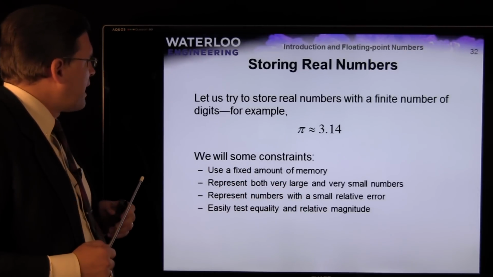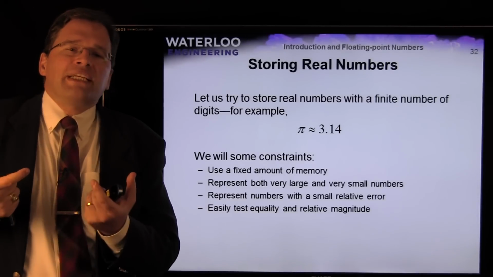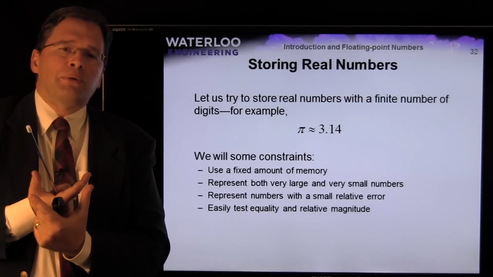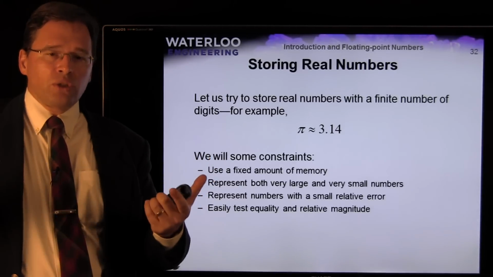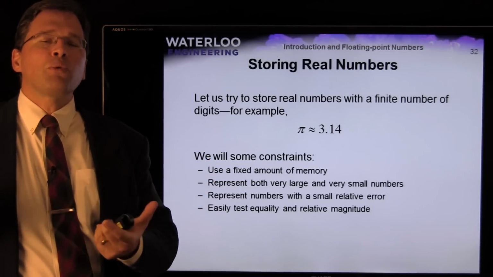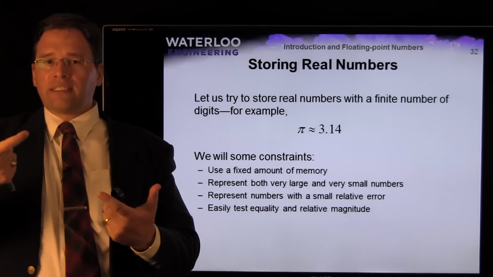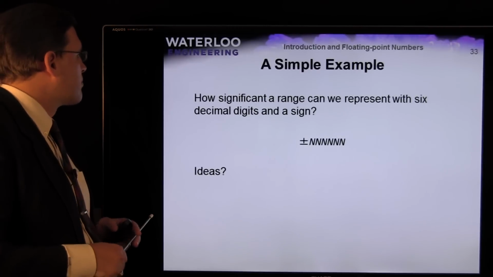We should also be able to quite quickly test whether or not two representations represent the same number or represent different numbers. And we should also be able to compare relative differences quite easily. Looking at two representations, is this the larger one or is that the larger one? And we should be able to do that quite quickly.